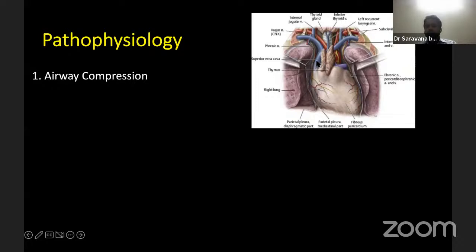If it enlarges towards this way, it may cause some compressive effect on the superior vena cava and decrease the venous return from the upper limb. So it may produce dilatation of veins, all the symptoms of superior vena cava syndrome. And if it extends further up or behind, the trachea is running behind it. So it may have compressive effects on the trachea and produce narrowing of the tracheal lumen, and patients may develop dyspnea, stridor, and wheeze, all those things. It may have a mass effect on the trachea as well as on the bronchi, depending upon the site where the mass grows.